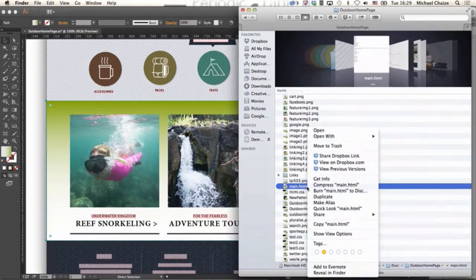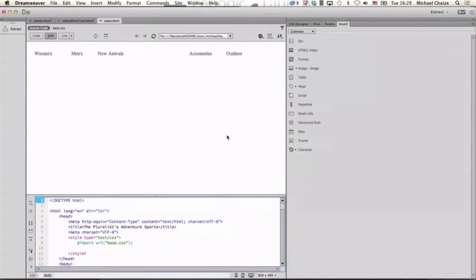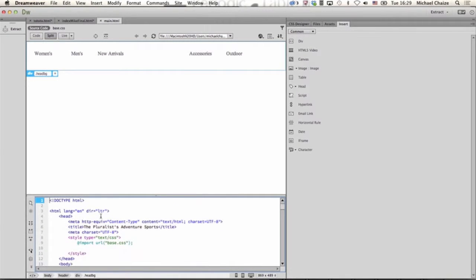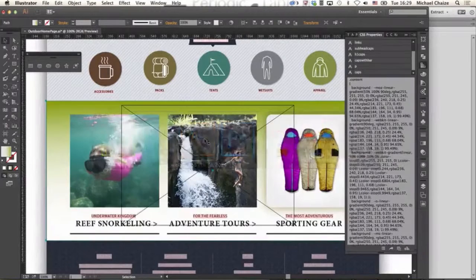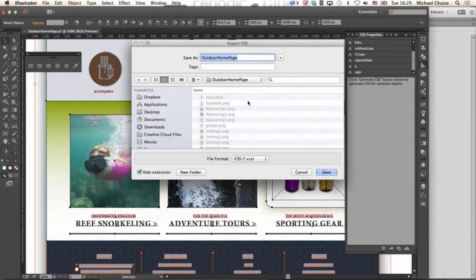Let me open the HTML file here in Dreamweaver. For the moment, I just have my div elements, and I mapped the DOM and the hierarchy with the names between Illustrator and Dreamweaver. So what you can do is select everything, and say, I want to export the CSS. I will call it Michael.